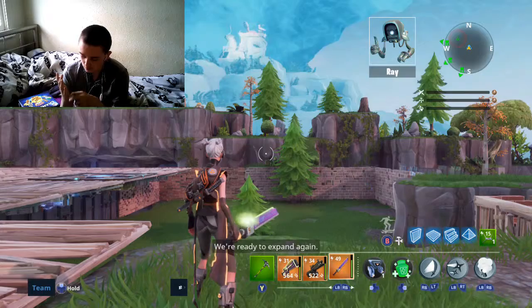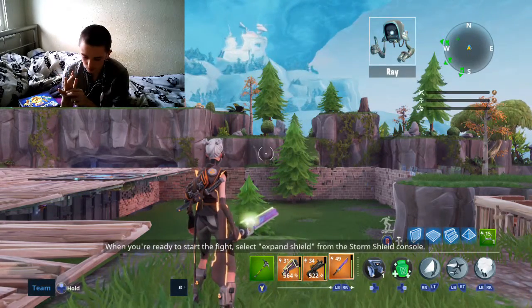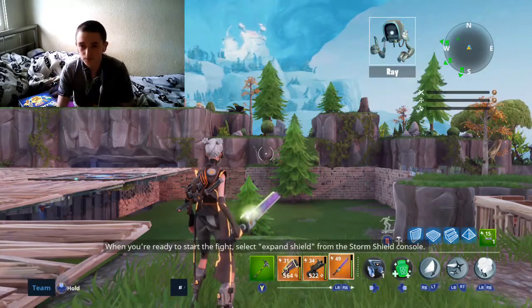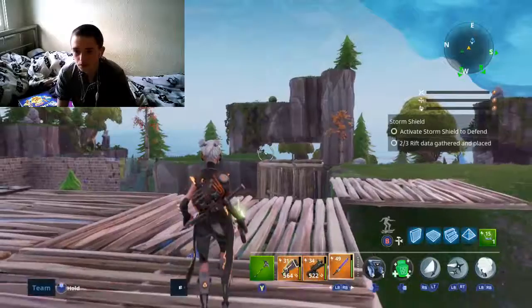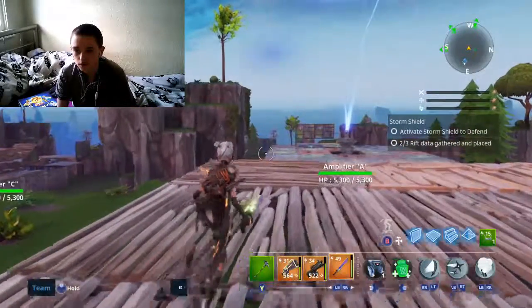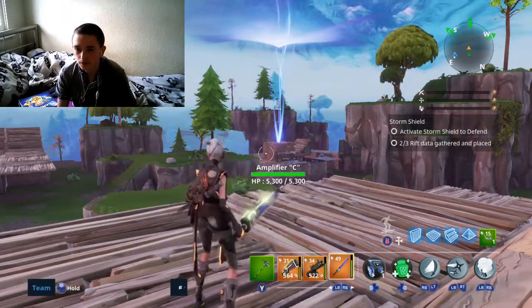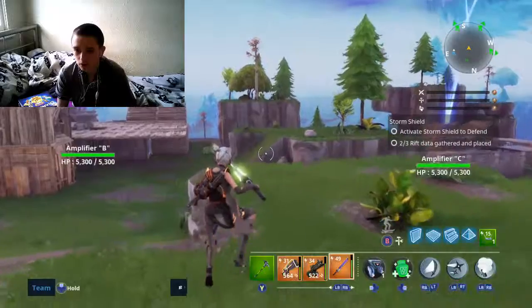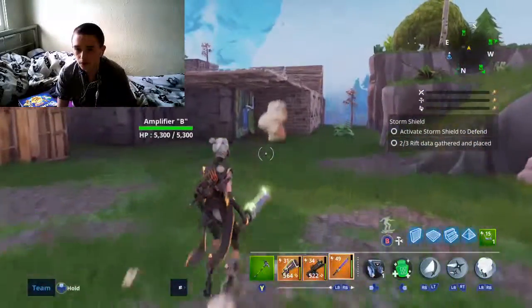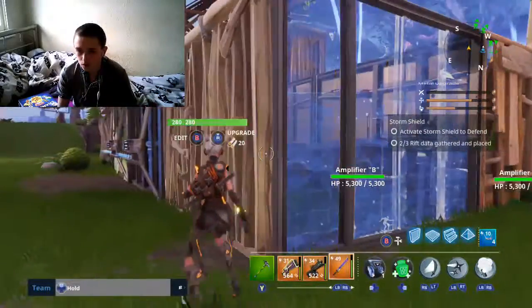We're ready to expand again. When you're ready to start the fight, select Expand Shield from the Storm Shield console. I see. B, C, and A. I'm going to look at all my amplifiers quick. This needs repairing.